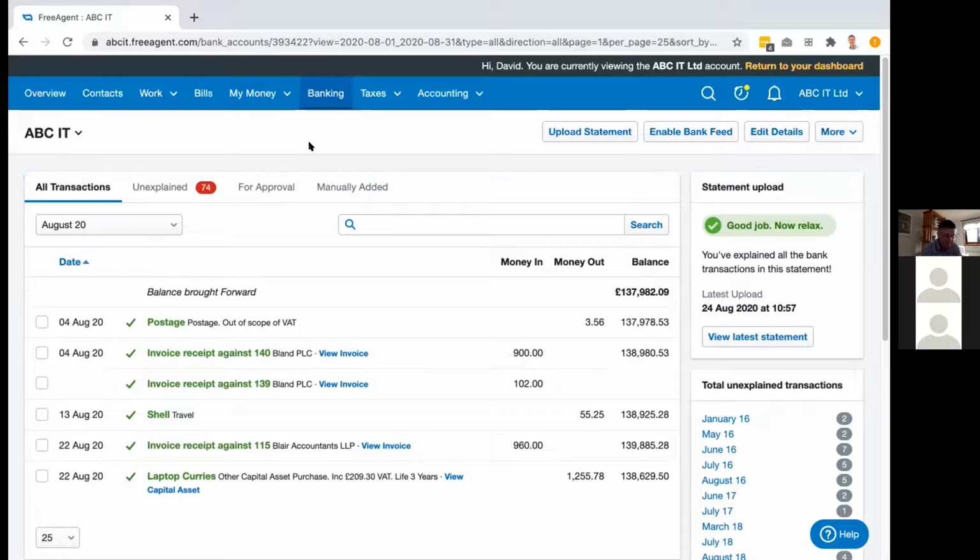No, that's great. Thank you, David. We don't have any more questions at the moment, so I'll hand back over to Shivani. Thank you. Thanks, Holly. Thanks, David. David, I have one question just quickly. Free agent app, I just wanted to know if there's anything that the app cannot do. Are there any restrictions on the app, or can it do everything?